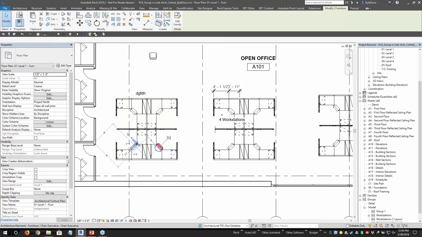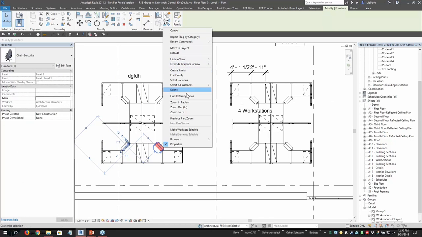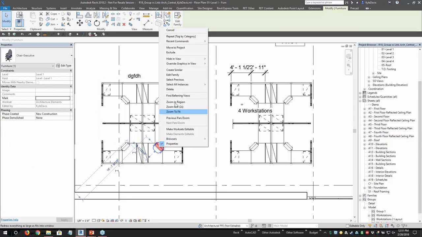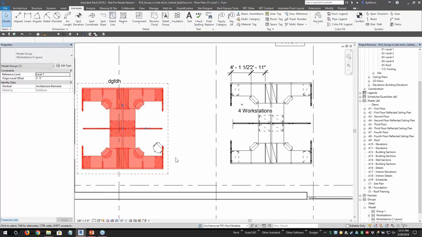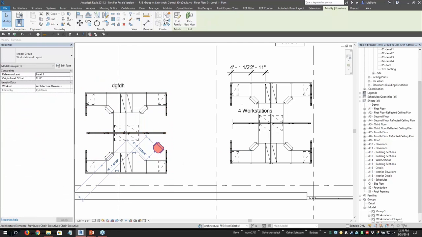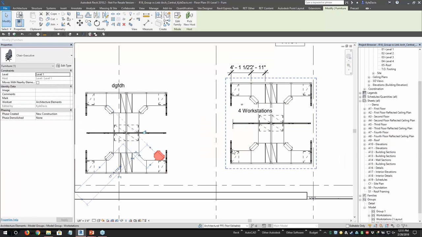The other feature is when you tab to the object. It's not the button here, but if you right-click, there is an option in here to move to project. When you move to project, that takes that instance of the element out of the group, and it now puts it in the model. So if I move the group around, there's the chair. Now I can move the chair wherever I want, versus the other group where it's still in the same location. So it moved it to the project, and I can now move it wherever I need to.